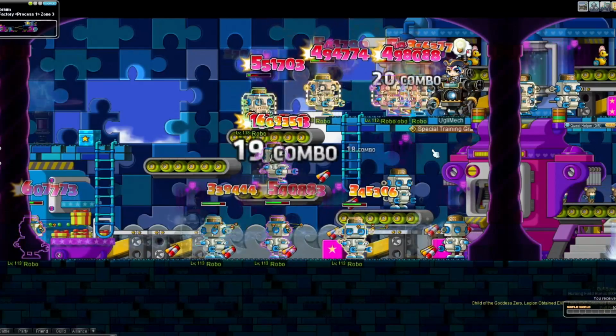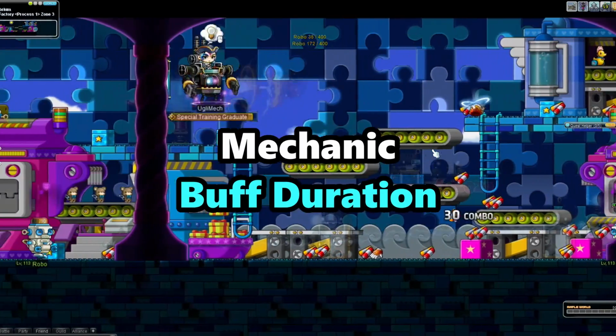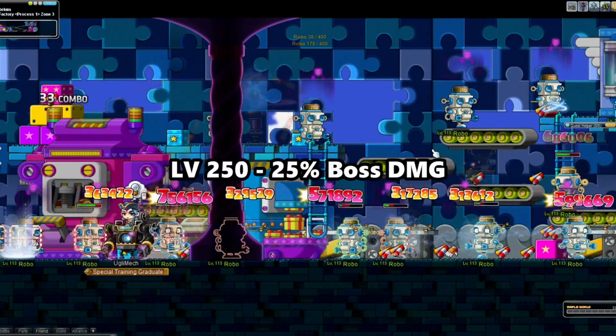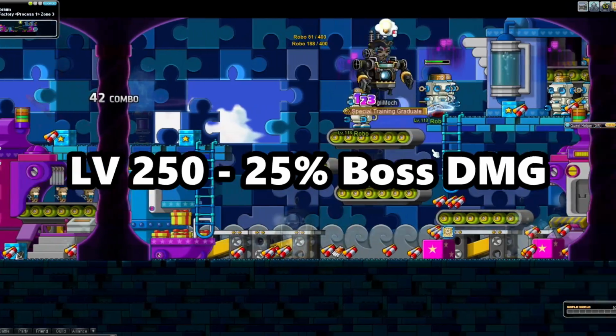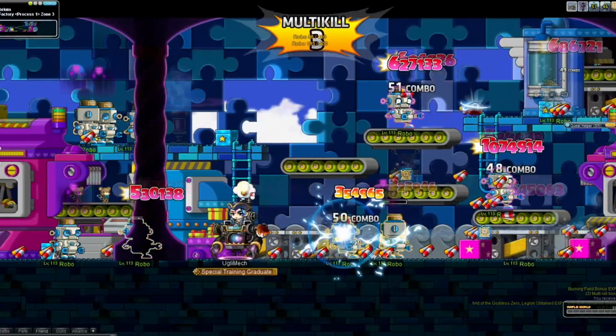Moving on from boss percentage, we go down to buff duration percentage as a priority on the list. There's only going to be 1 class that gives this desired stat, and it is going to be Mechanic. At level 200, it's going to give 20% buff duration, and at level 250, it is going to give 25% buff duration. So definitely a noteworthy Legion block to create when building your Legion.